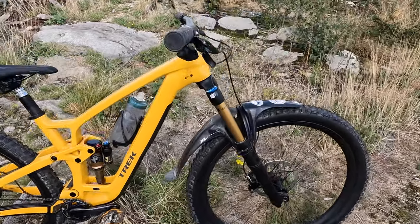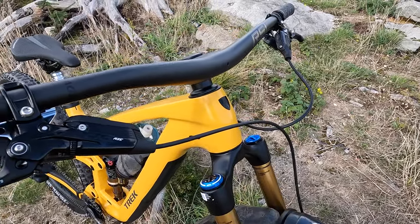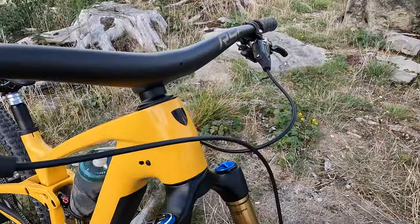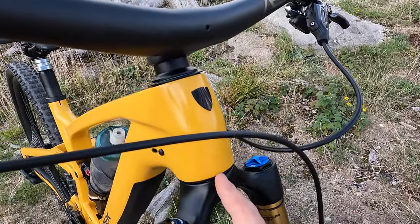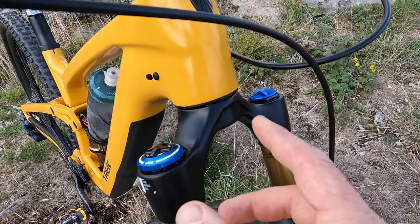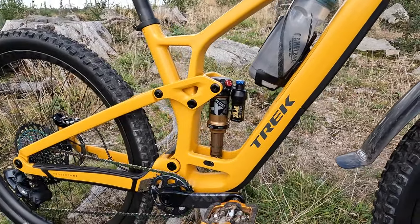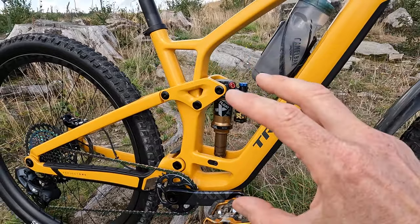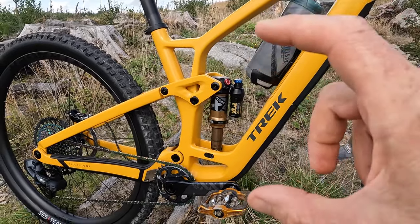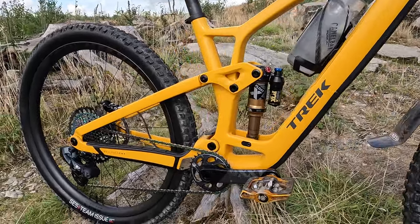You can now swap the upper and lower headset cups to adjust the head angle by up to a degree, giving a full geometry potential between 63.5 and 66 degrees. Unlike some bikes where you can do it in the field, this involves fully taking out, taping, aligning, and repressing the lower headset cup — so it's not something you're doing trailside in a hurry. Seat tube angles are much steeper, 2 degrees on average across the range, spreading from 78.6 on the smaller sizes up to 76 on the XL. This medium-large gets a 77.5 — properly steep, pushed forward, centred on the bike for climbing and general handling.